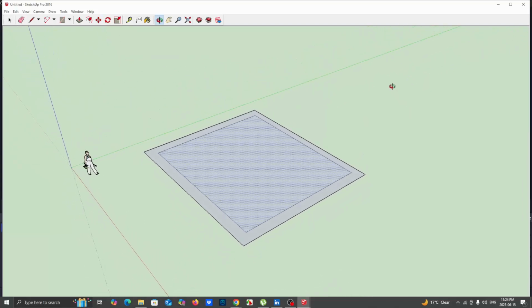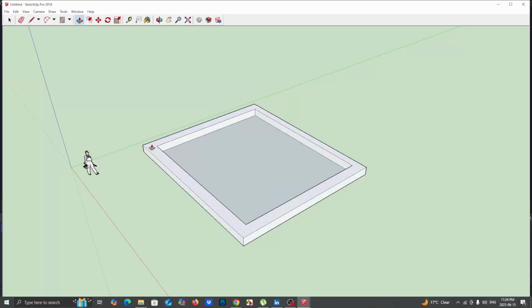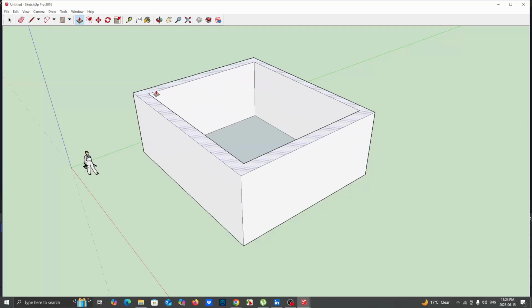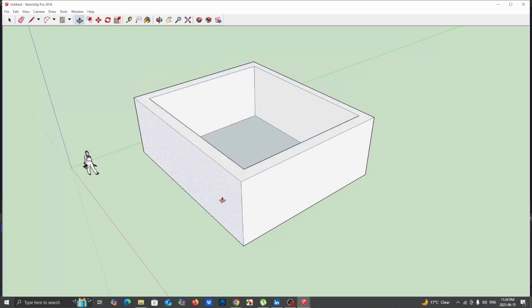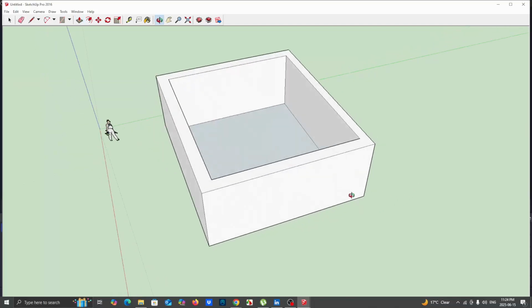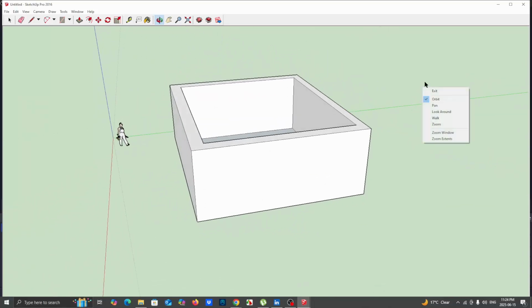So to create a wall, very simple, you press on the push pull here. So I just press the letter P, and then I'm just gonna go here and I'm gonna click and move up this one. So you see that you can easily build a room like this. So the ceiling is probably high enough, and that's it, and after that we can install a roof, and we can build a second floor, and so on and so forth. And of course we have to create a door over here so that the lady can go through.